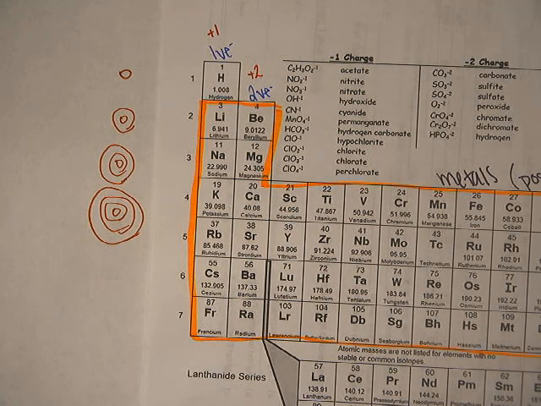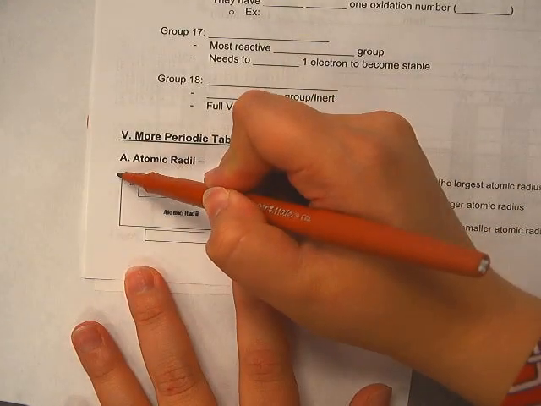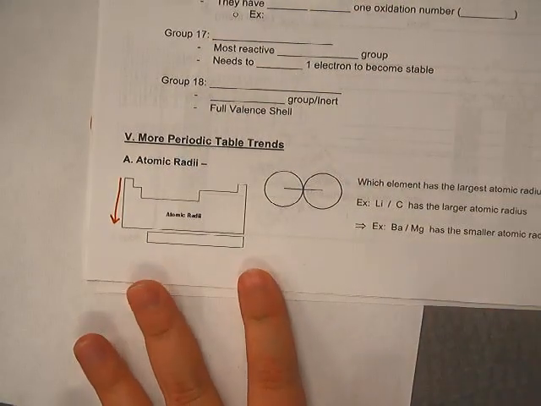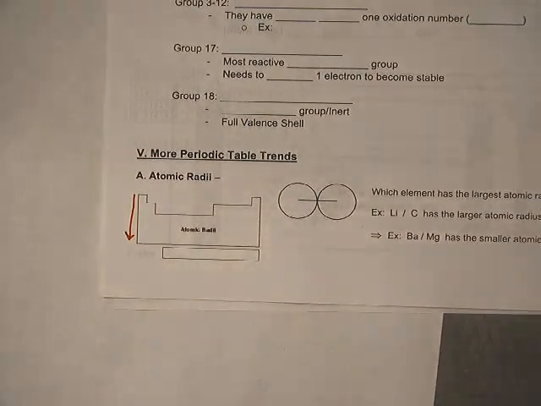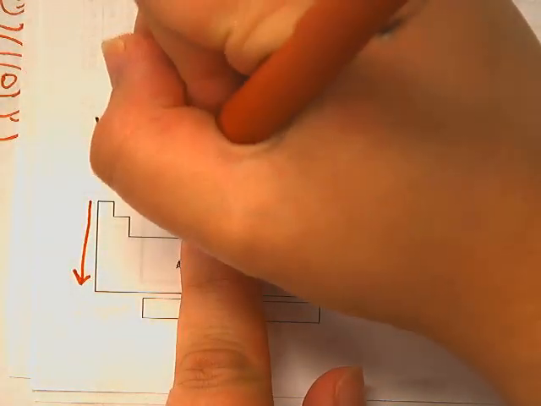radius gets larger. So something with 7 rings will be larger than something with 6 rings, larger than something with 5 rings, and so on. So if we go back to page 4 where it talks about atomic radius, as we go down in the period, the radius gets larger. So radii right here, that's just the plural of radius. So if you're going to get confused, you can write radius on here.